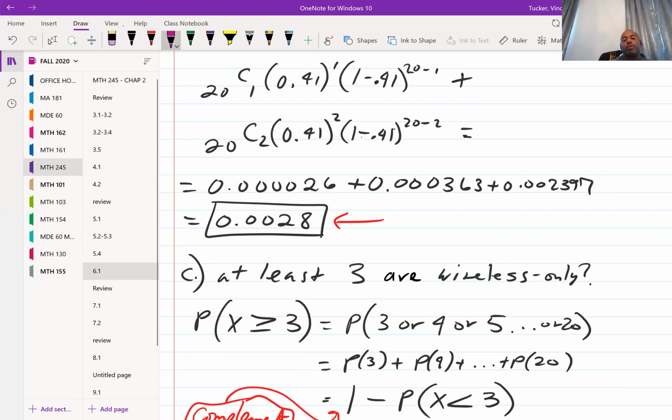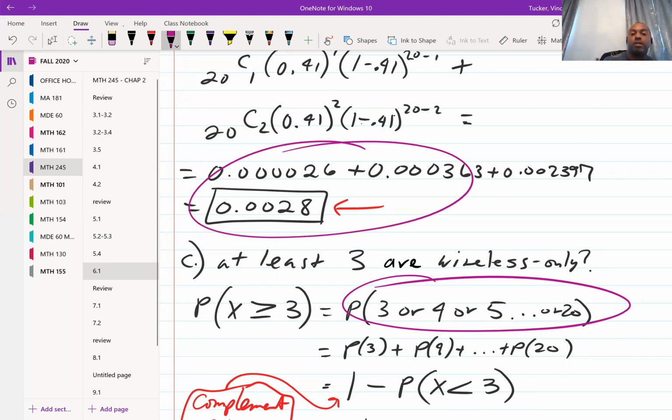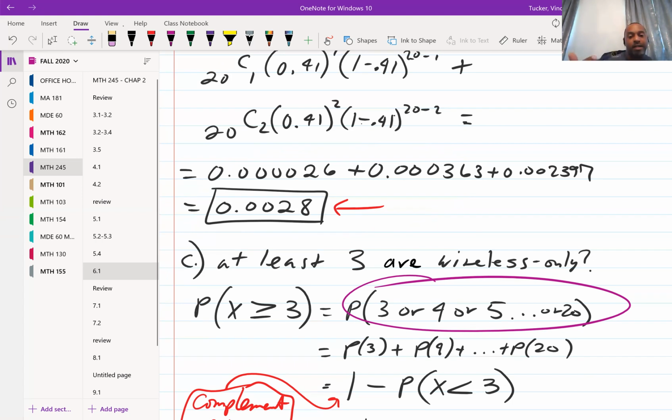The reason why this one is good is because it emphasizes the importance of recognizing when you can do something easier in order to gain a larger answer. If you think about the complement of that, it's going to be everything else. If you're talking about 3 or greater, everything else, which would be an easier find for us, would be 2 and less than. So you're talking about 2, 1, and 0, which is what we just found up here. It's way easier to use the formula 3 times in your calculator and find an answer versus trying to do it 17 times because you're going from 3 to 20.